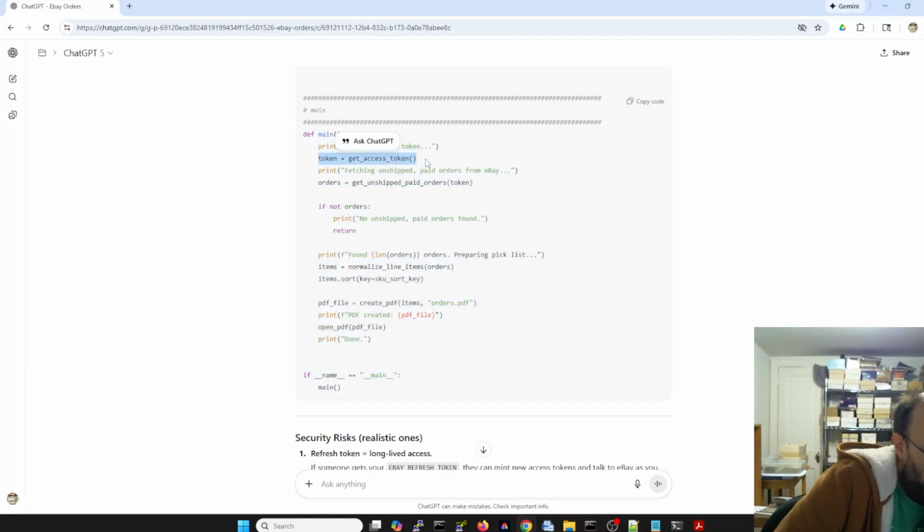So it gets the token, so it calls get access token. It gets the unshipped orders, and then it normalizes the line items, it sorts them, and then it creates the PDF. And that is it.